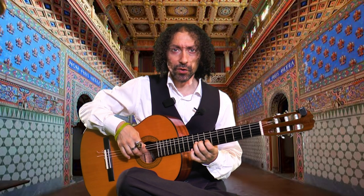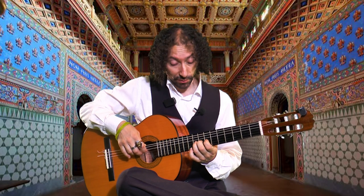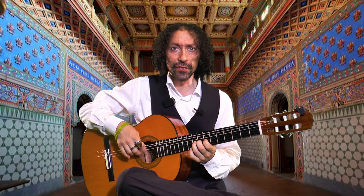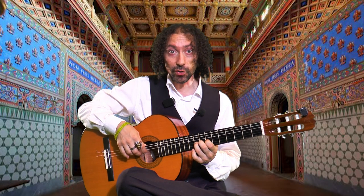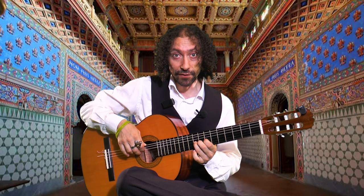Another interesting effect you may want to do on the guitar is string bending. String bending means that you literally bend the string. It's very interesting to do on the acoustic guitar or on the electric guitar. Let's try on the classical guitar. You start from a note and you bend it one semitone or one tone to have this effect.